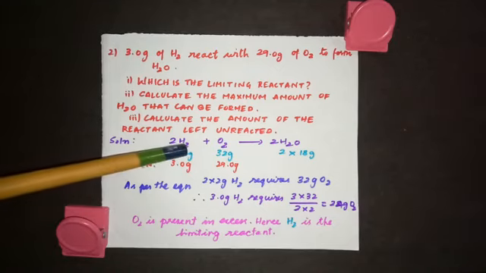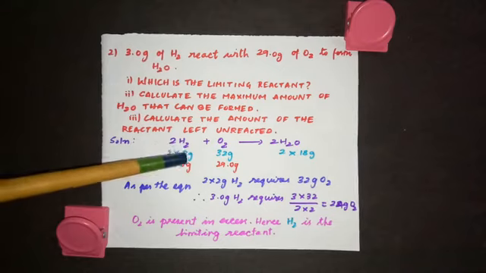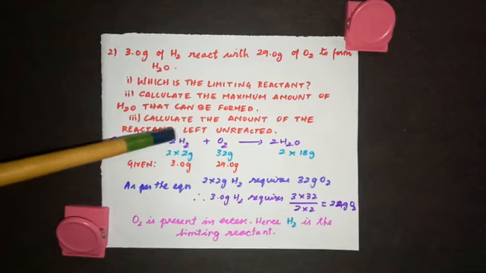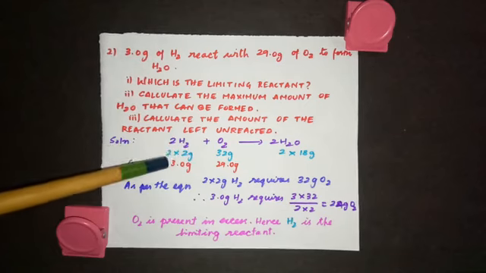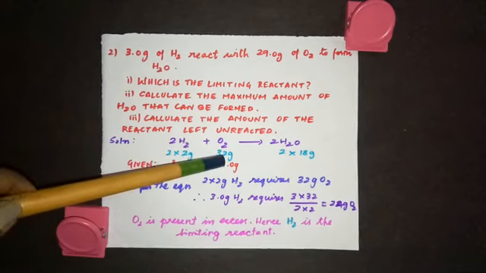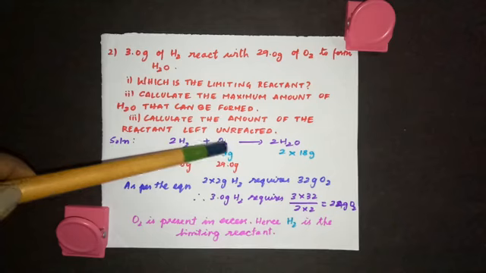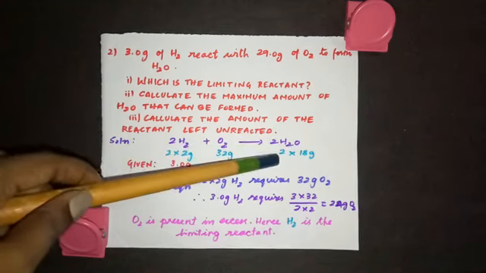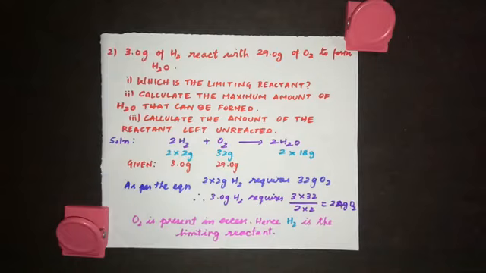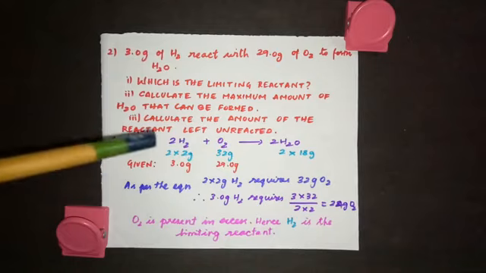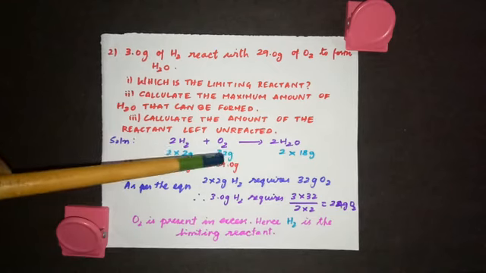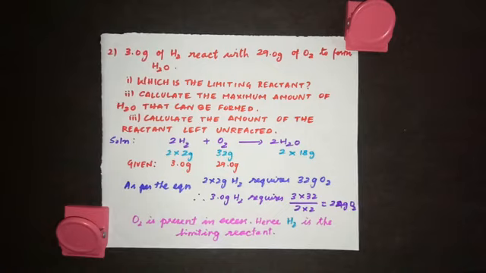So hydrogen atomic mass is 1, 2 hydrogens, molecular mass will be 2. So here again 2 moles are there, so 2 into 2 gram. For oxygen, 32 gram. For 1 oxygen it's 16, 2 oxygen 32. And for water it is 18, 2 moles of water, 2 into 18. That will be the amount of water produced. So 4 gram of hydrogen reacts with 32 gram of oxygen as per the equation.